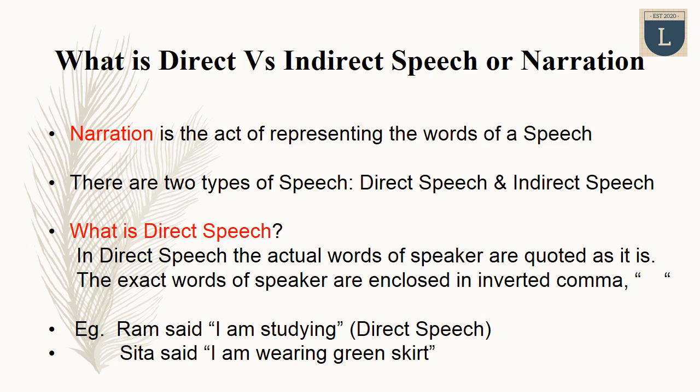What's narration? Narration is the act of representing the words of a speech. There are two types of speech: direct speech and indirect speech. What is direct speech? In direct speech, the actual words of the speaker are quoted as they are. The exact words of the speaker are enclosed in inverted commas. Right? That's the way we use direct speech.